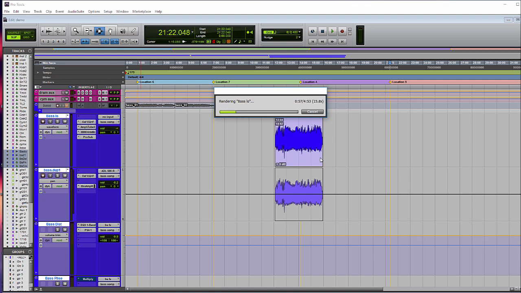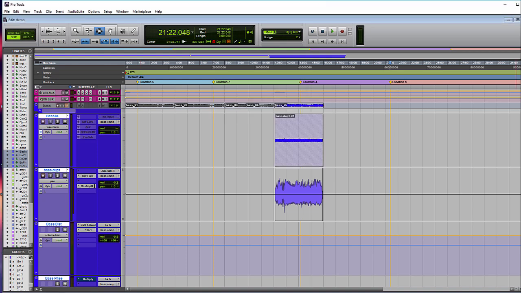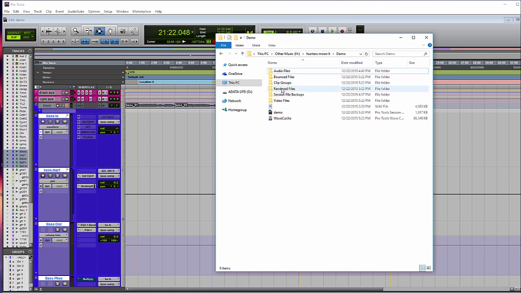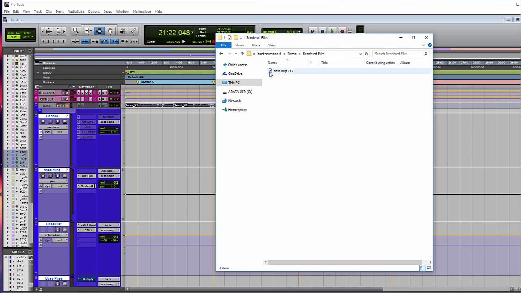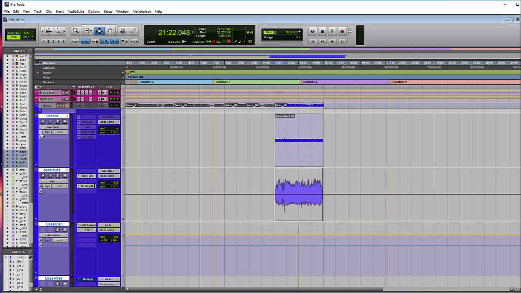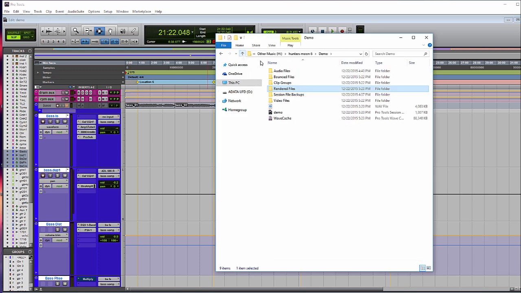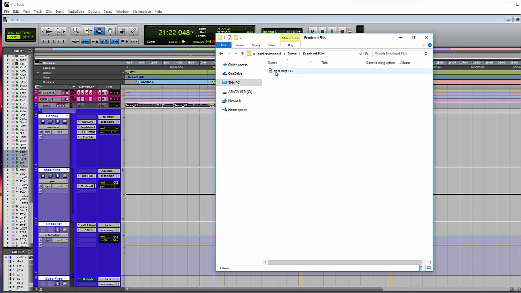So let's go ahead and freeze a file here. And here, if we open up our folder again, we can see a new folder was created called Rendered Files. And if we open it up, there is our audio file. So if we go ahead and unfreeze it to get rid of that file, we can see the file is still there after we unfroze the track.